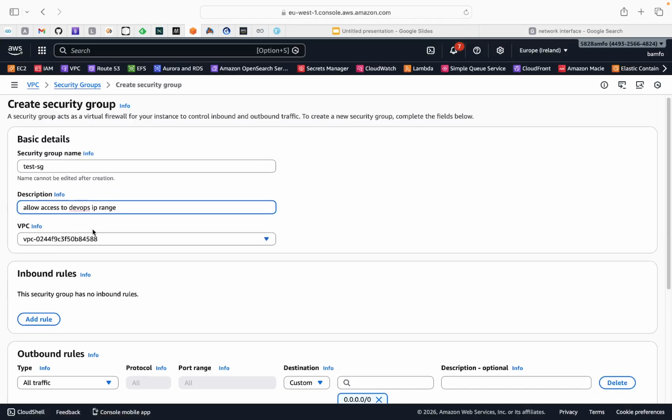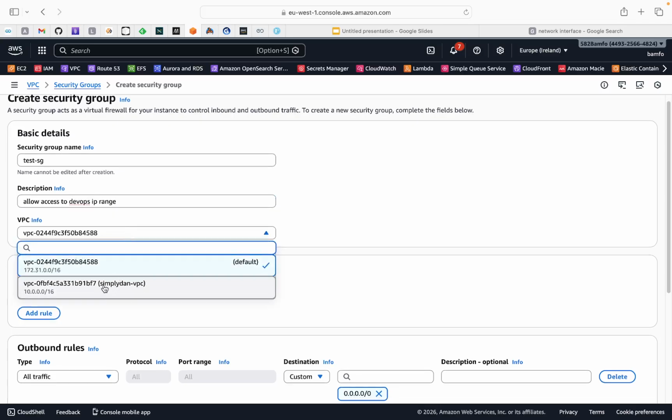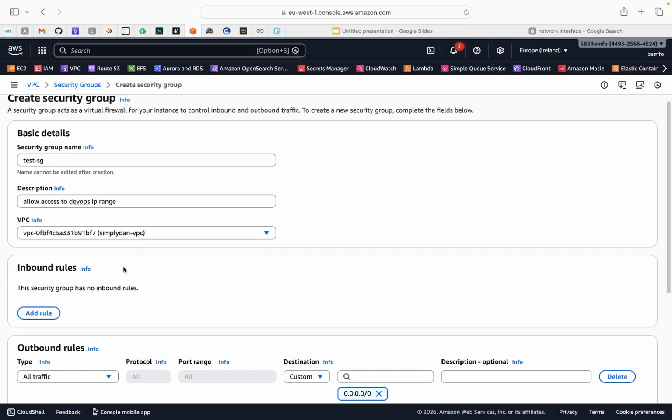Remember, it works around a VPC, so you are controlling the traffic around your resource within your VPC. You have to choose your VPC. If you don't, the default VPC will be selected, but we have our own VPC that we created during our VPC creation. If you'd love to watch the video, the link will be in this video. You can go back and watch the VPC creation. Let's select the one we have.